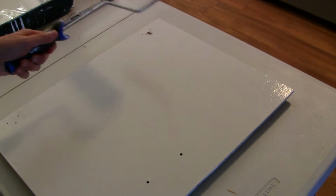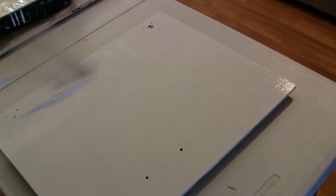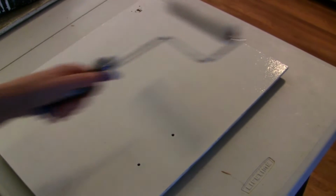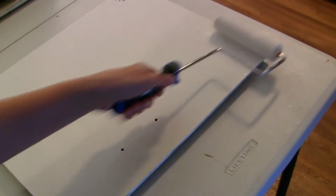Now that everything is coated, I'm just going to back roll it. If there's any drippage on the side, I'm just wiping that now with a damp cloth. And I'm going to let this sit for 6 hours before recoating it.